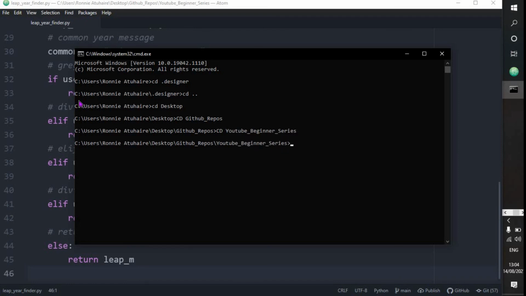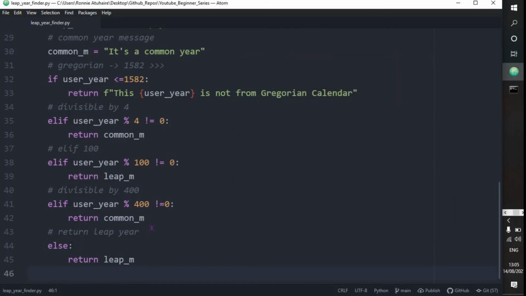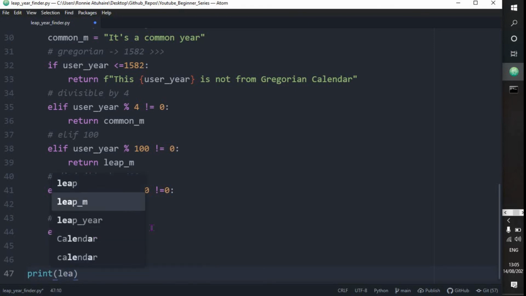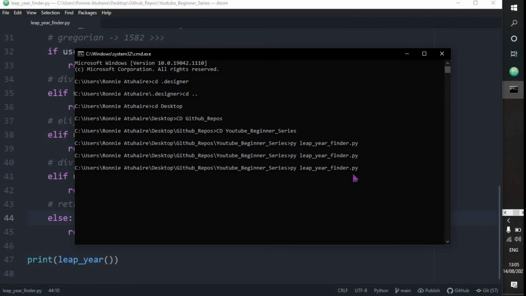The Python program is called leap year finder.py. It's a bit lengthy, you can choose any name here, it doesn't matter. So we run our program and you see nothing happens. Let's run it again. Nothing happens. So we come back. There's something we forgot to do, that's calling the function. You can call the function with a print statement. Our function doesn't take anything. So we save and then run our function.